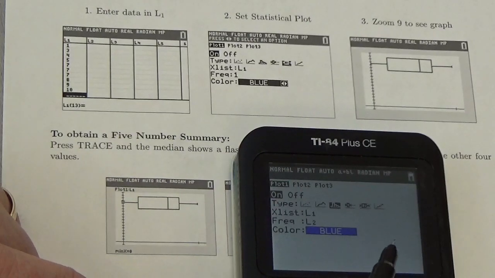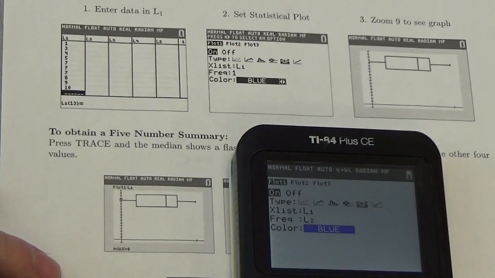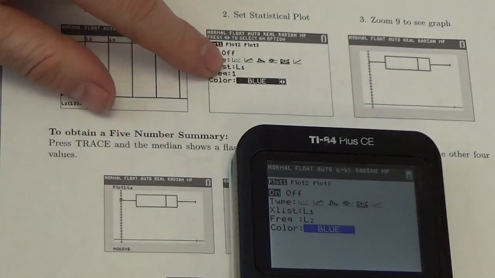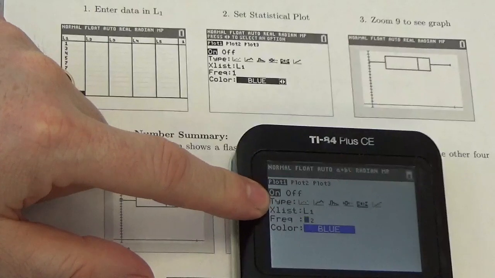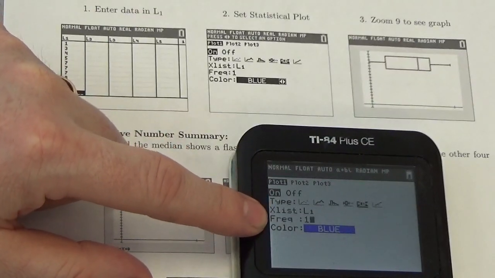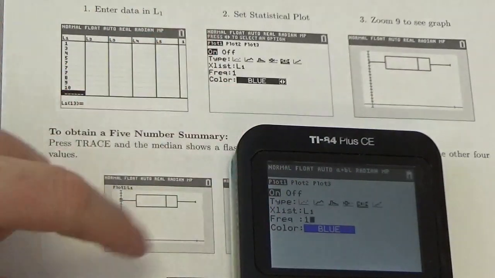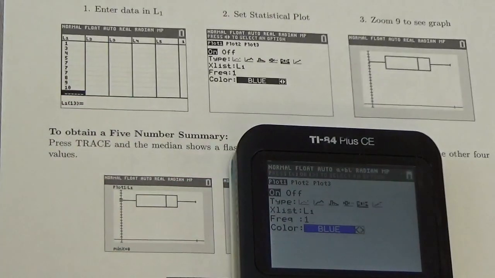If you take a look at that, you'll recognize that shape. Okay, so press enter to choose that. In the case that we've got right here, the data was not entered as a frequency chart. The data is all in list 1 here. So each one of those entries is just worth 1. So my frequency is 1.